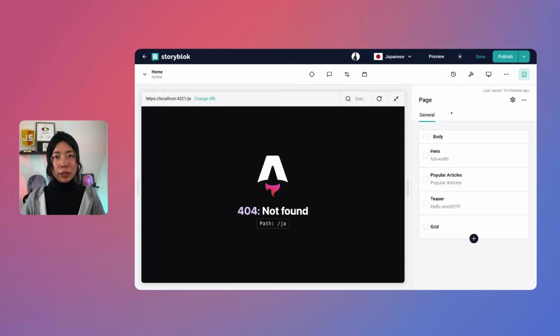As you can see here, you only need one content tree for field level translation. For example, the home story, and each translatable field would be stored in the content tree as a separate property with the language suffix like ja, de, es, etc. So while you have, for example, ja about and de about, you only need one about story. All you need to do is switch the languages from this language option and start to localize the content.